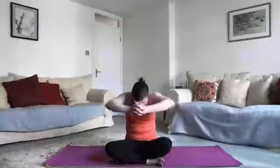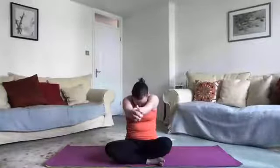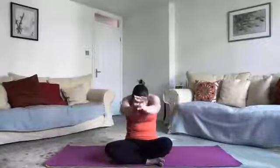Good. From here we'll reach around, interlace the fingers in front of you now, chin to chest, and then send the hands away from you. And this time really feel this stretching through the back of the heart space there. And then send the palms forwards. We're going to inhale, lifting up. Opening up through the shoulders, through the chest there. Good. And as you exhale, floating the hands down, gently uncross the legs if they are crossed, swing them around.